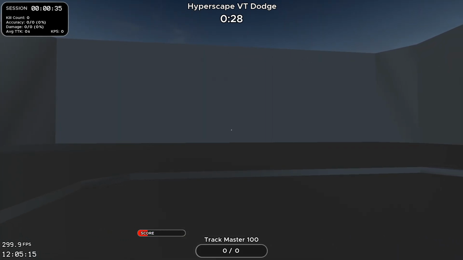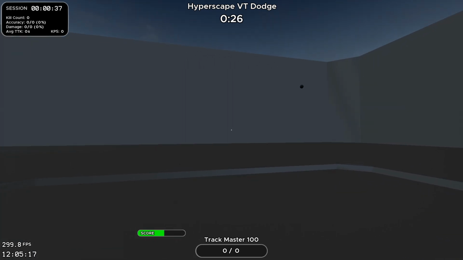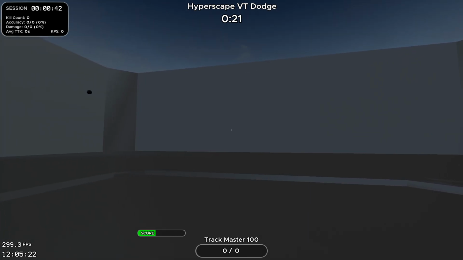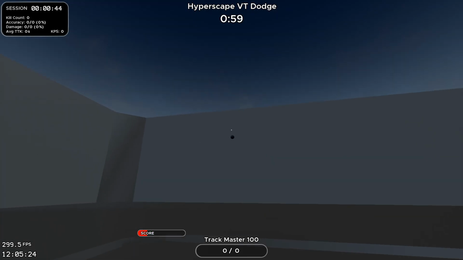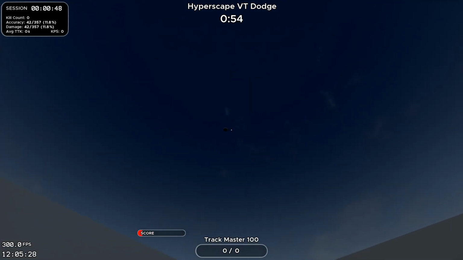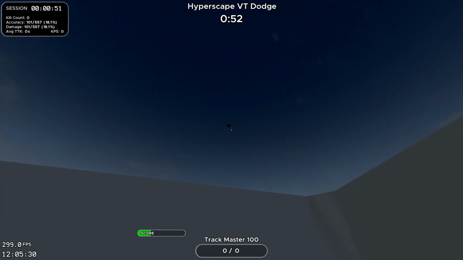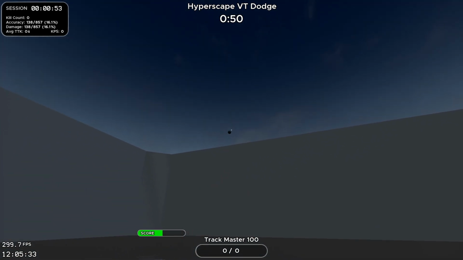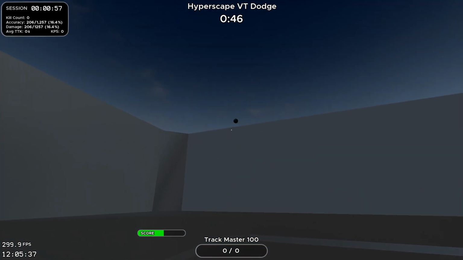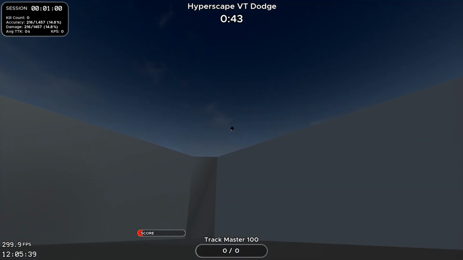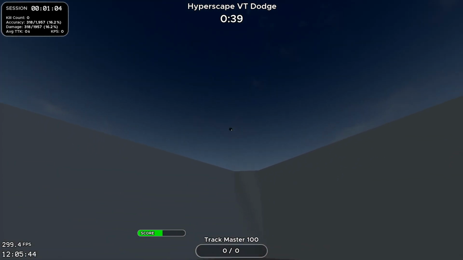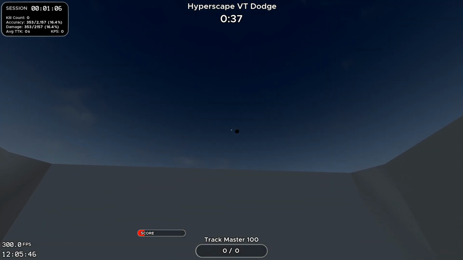You will get penalized if you change direction when it's red or when it fills up all the way to orange. So you want to track the target, make sure the bar is not hitting orange. I accidentally let it hit there, and you do get penalized for movement score in this if you change direction when it's on the red or orange.